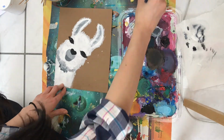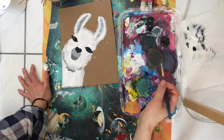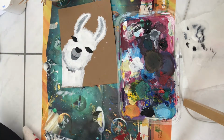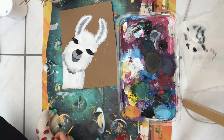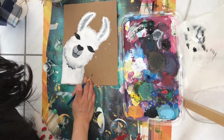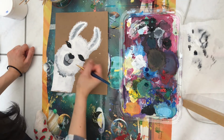I'm also painting a little bit more white over top of those gray bits that I added between the head and the neck just to blend it in a little bit. And then I added the black line that goes from his nose down to his mouth with a little smile. And in between all of these steps, you want to make sure that your paint has enough time to dry if you're using a different color on top. I also added a little white highlight on the side of his nose.